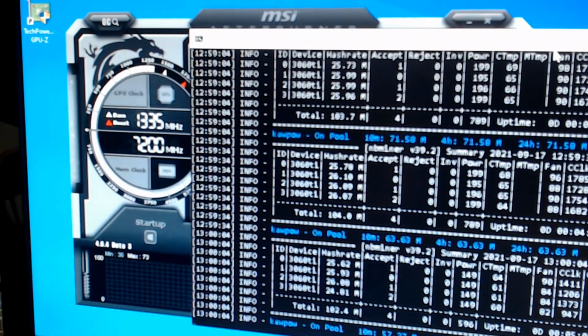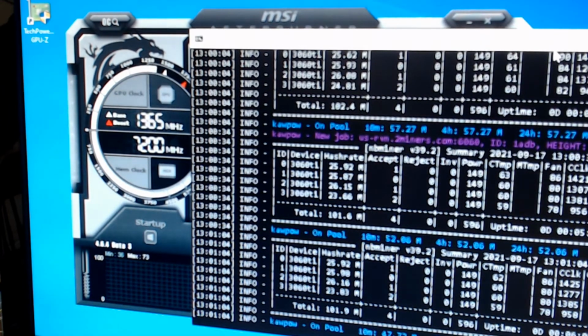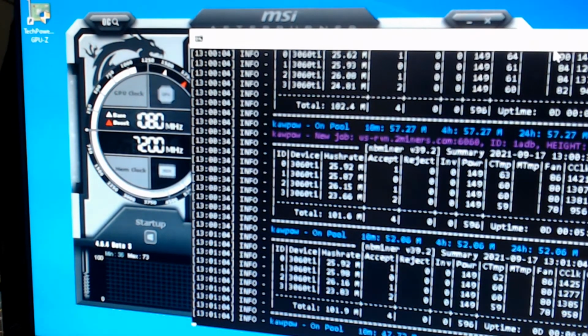Now, I don't know what 200 watts is for you, but 200 watts for me is about, I don't know what, $11 or $12. Let's say $12 for rounding it up. So that's $12 that's saving me a month. And that's the name of the game: lowering the power, raising the hash rate, saving some money in order to make a little more money. Sometimes cranking these cards up all the way to 200 or 200 plus watts each, yeah, the hash rate goes up, but it's using more power. So even though I'm getting an extra, say, $10 a month in Ravencoin because I raised the power, I'm paying $12 a month for the power. So I'm losing $2. So that doesn't work out. And when you're talking about a dollar here, a dollar there, when you add them all together, it adds up.